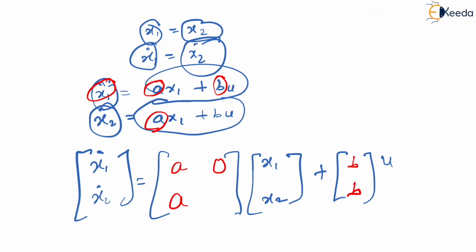But now we need to understand one thing. Can I write 0 here also? No. Why? Because both are equal. That is the reason here also I will get a and a. Because x1 and x2 are equal, that is the reason I have to write a here. I cannot write 0 over here. Getting my point? Right? Yes. Now let us try to check our controllability. How do we check controllability?